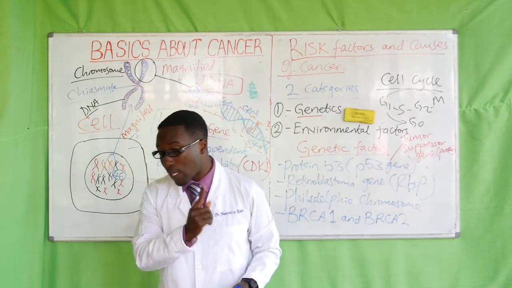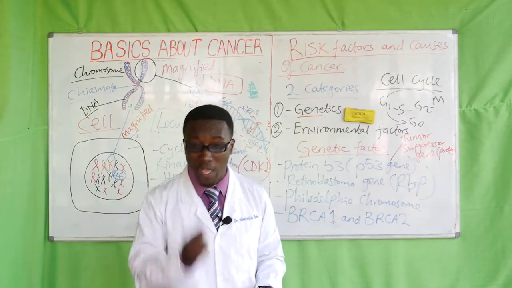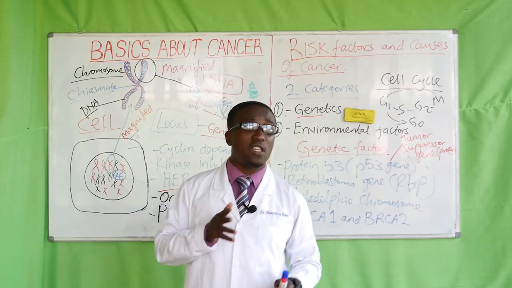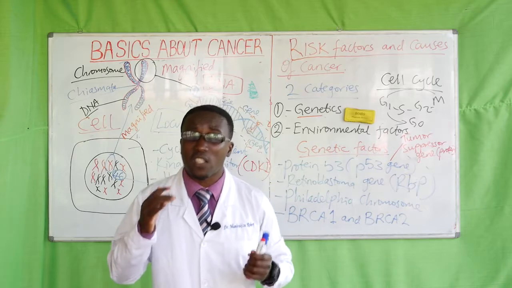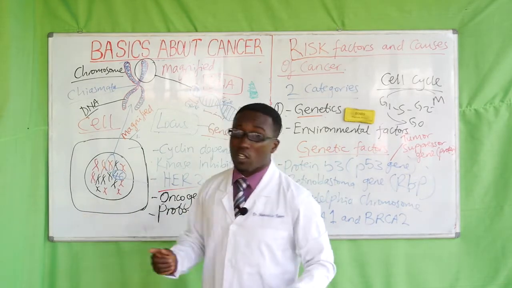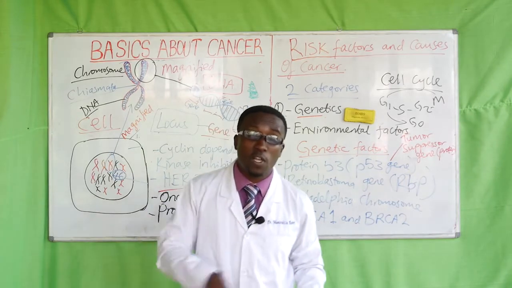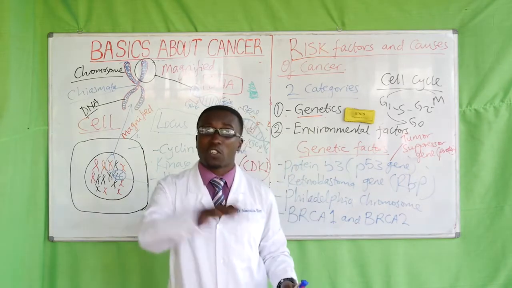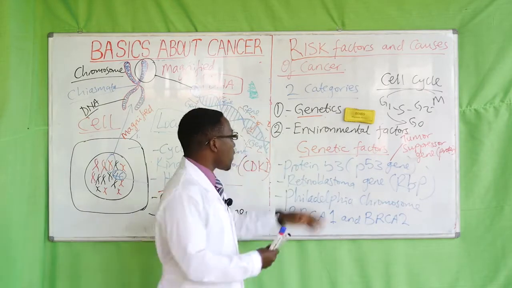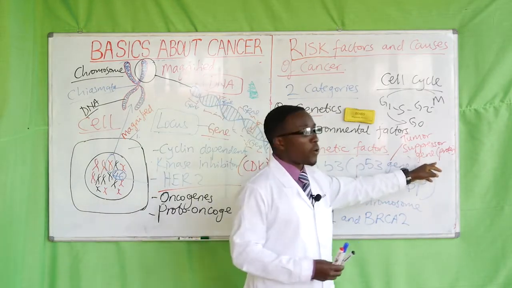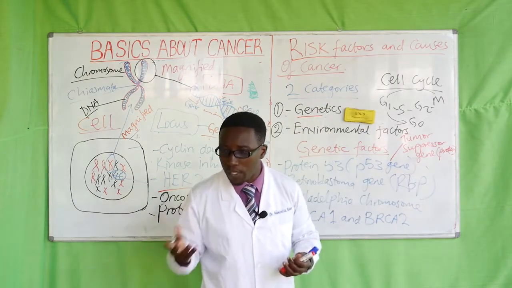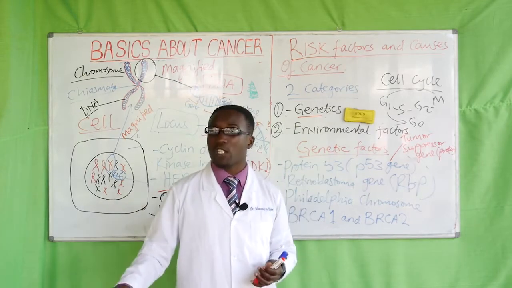Because remember I said that a cell carrying a DNA that is not repaired, a damaged DNA, that cell actually is a rebel. It means it is at risk of becoming cancerous the moment it is allowed to progress within the cell cycle. Now, our P53 will code for proteins, inhibitors or stoppers, that say, please, I'm stopping you, I'm first arresting you at this phase.